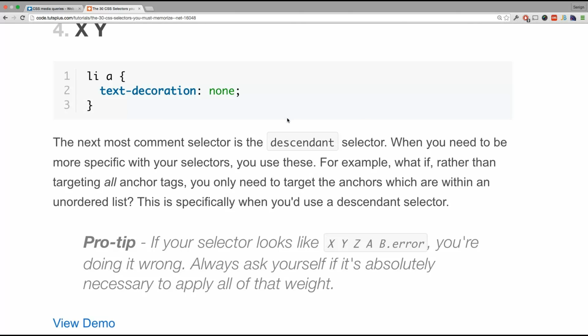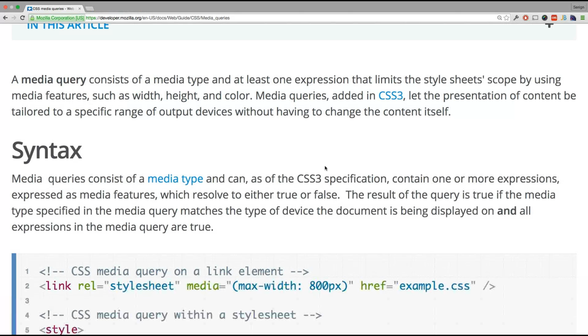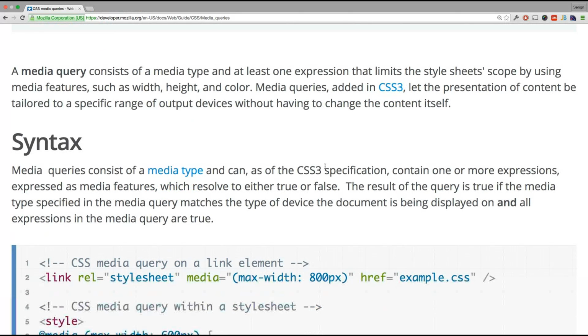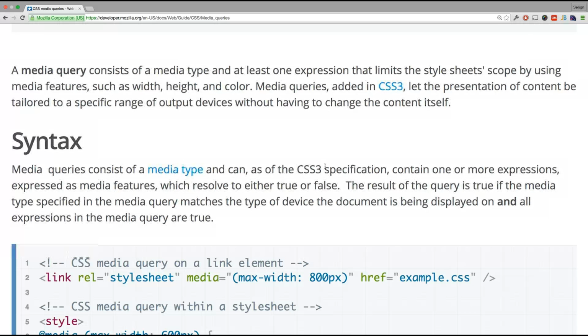Now with CSS3, this idea of media queries came in. So instead of just having selectors for elements on the page, you can actually have a selector that describes what kind of screen you're looking at. So you can say, okay, I have a media selector for a screen that's vertical or horizontal, or minimum height this or maximum height that. And what that gives you is all this power and flexibility to specify styles based on how the screen looks, what size it is. I think there's even media selectors for things like Braille and stuff, so it's pretty versatile.